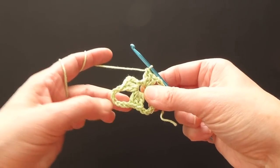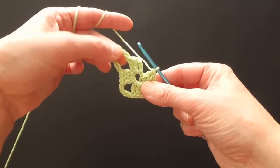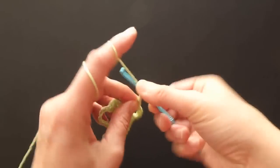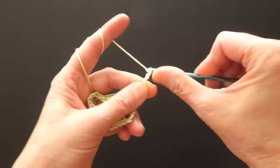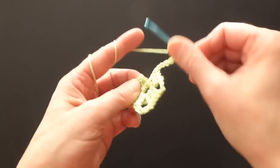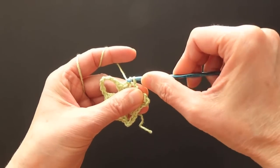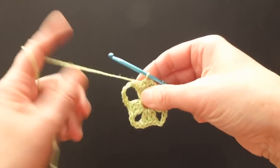And now we need to make seven chain just like in here, okay? This is going to be the upper wing, the bottom wings here, and this is going to be another upper wing, so seven chain, 1, 2, 3, 4, 5, 6, 7, and join into the circle right at the chain three on the top with a slip stitch. So you pull yarn through and pull yarn through. Okay, so that's our first row.